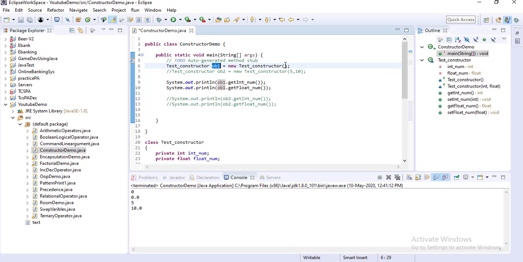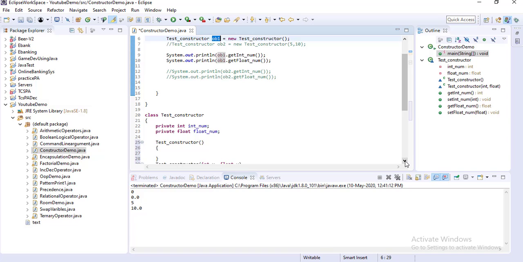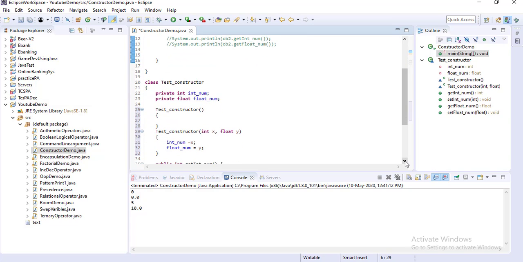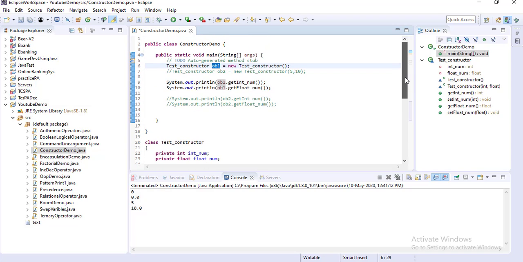Instead of using a constructor, you can also use the setter and getter methods to initialize the values, but in that case you have to write extra code. First you have to create the object and then you have to create the setter and getter methods. Here, I am directly assigning the values using the constructor while creating the object.